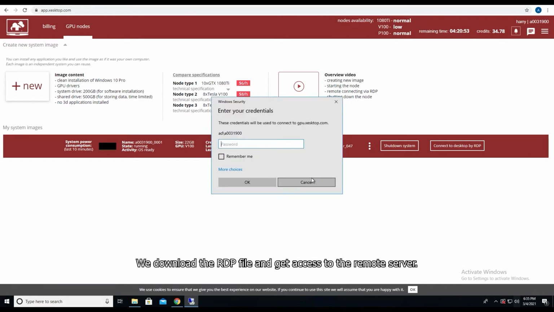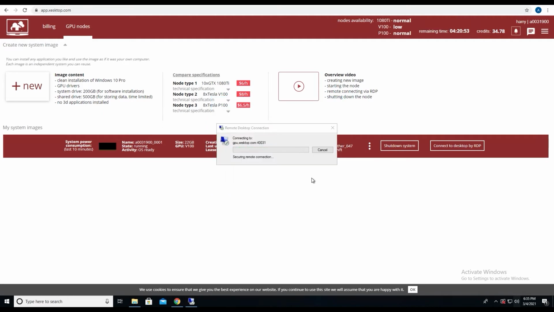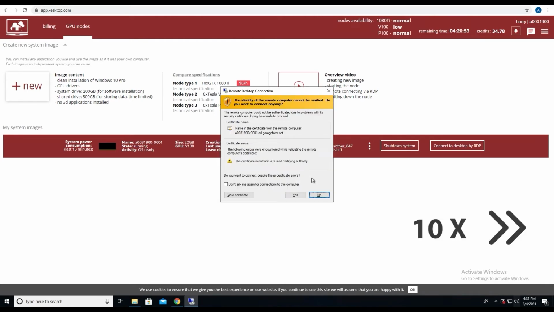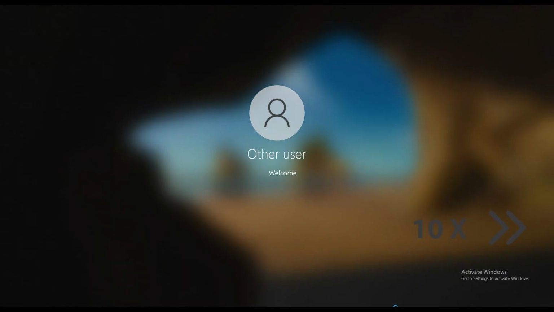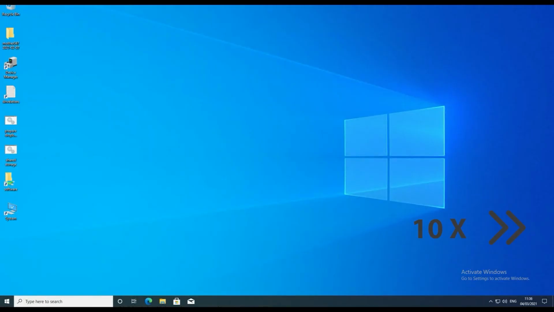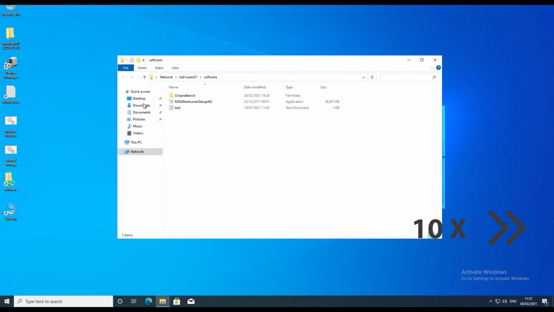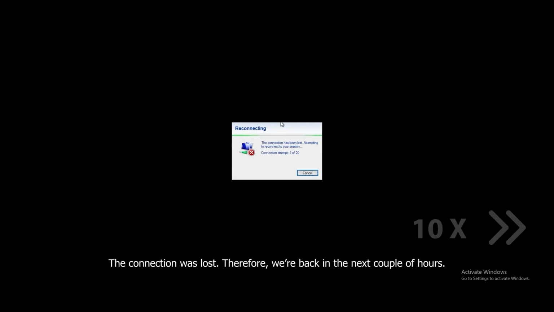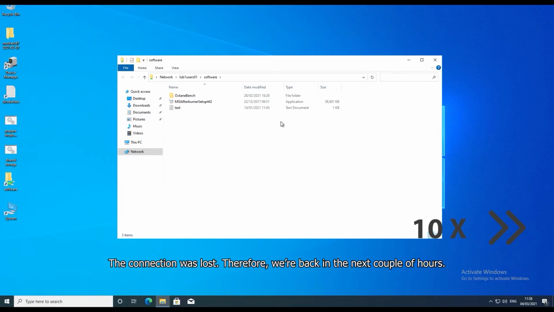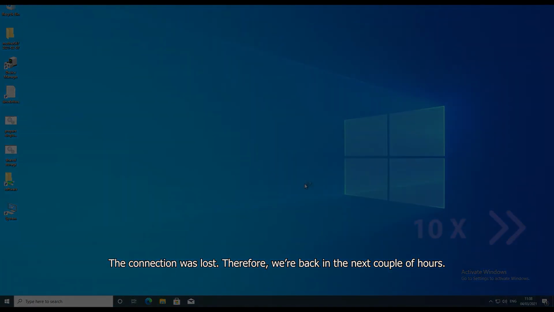We download the RDB file and get access to the remote server. However, the connection was lost. Therefore, we are back in the next couple of hours.